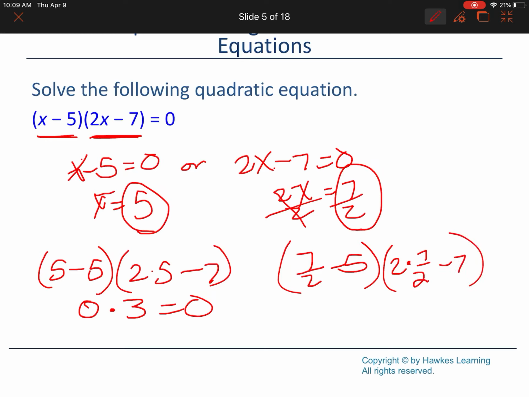Well, let's do the second one first. I got 2 over 2. That cancels. Then I got 7 minus 7. So that one is 0 times whatever number that is. We could get a common denominator, make 5 10 over 2, and that'd be negative 3 halves. But it doesn't really matter because it's being multiplied by 0. So the answer is going to be 0. Right?